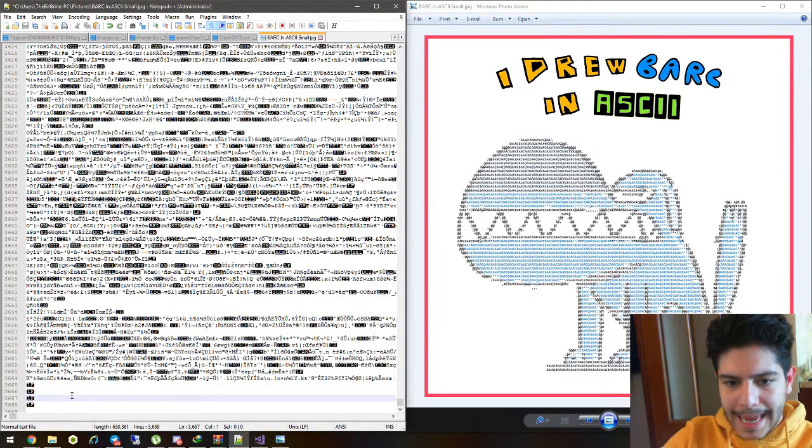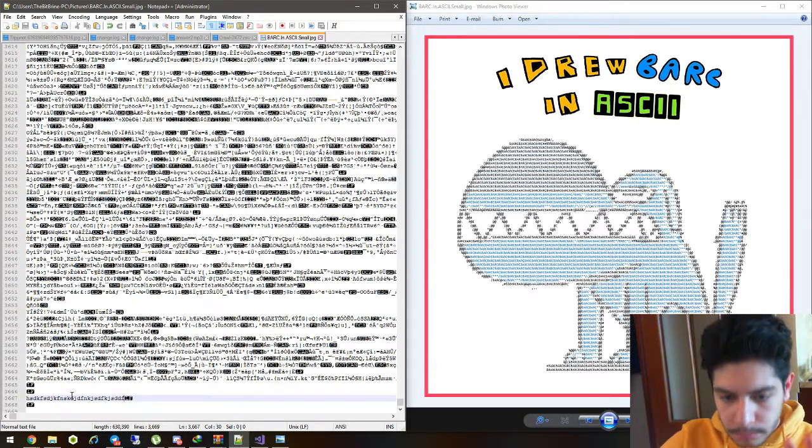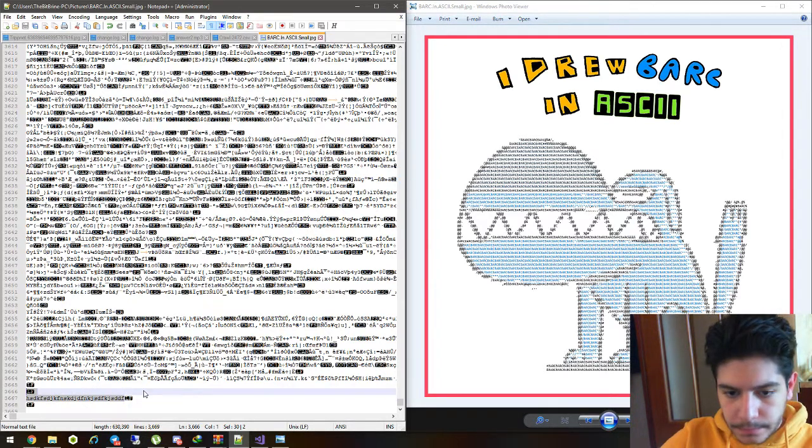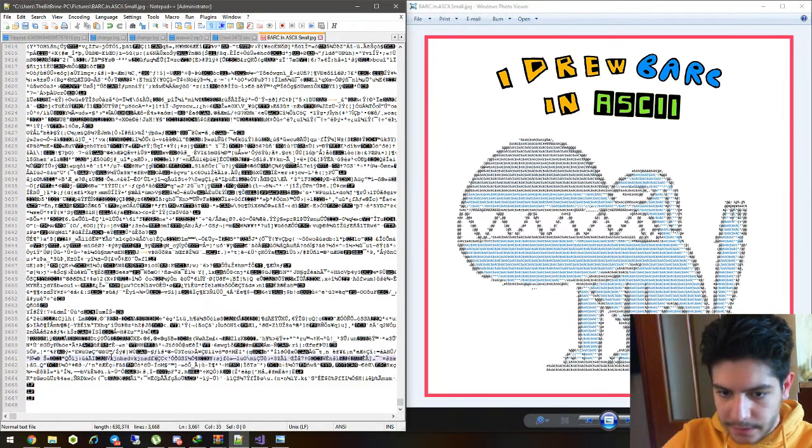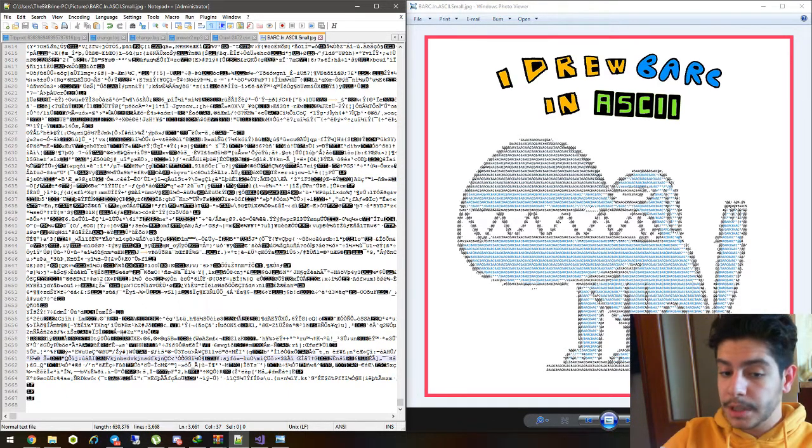No matter what I add here, it won't make a difference. See, it loads again, no difference. However, if I add stuff here and save it, see this, it messes up the image. So we don't want that.